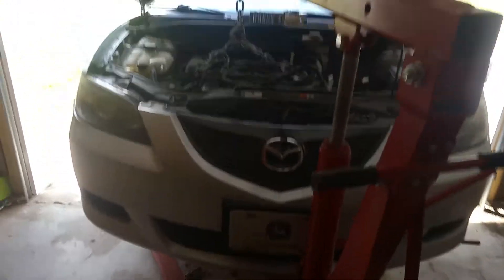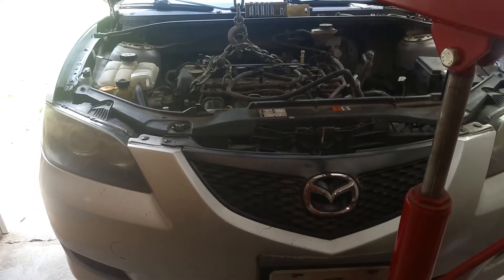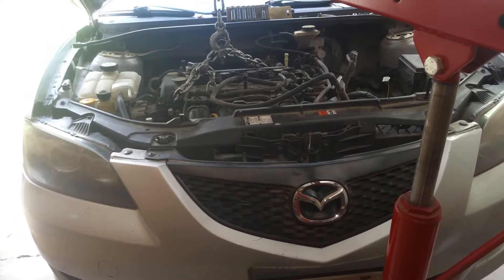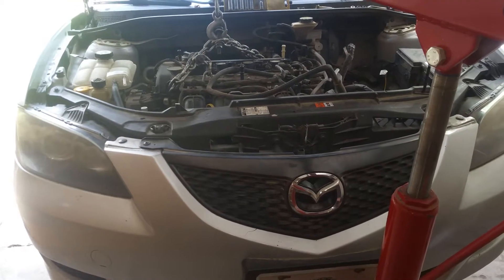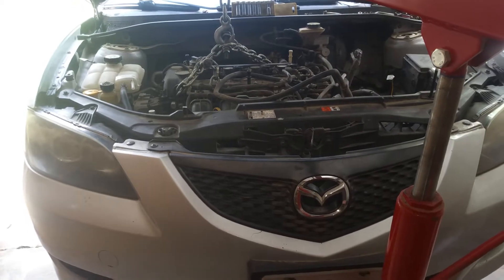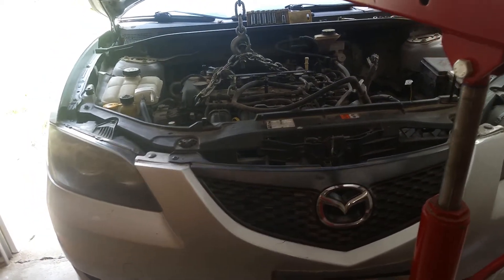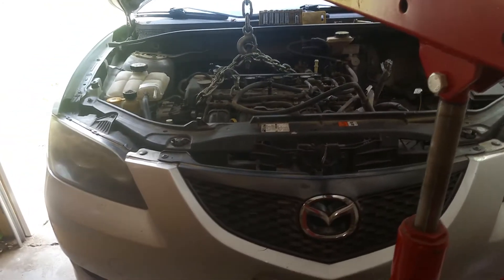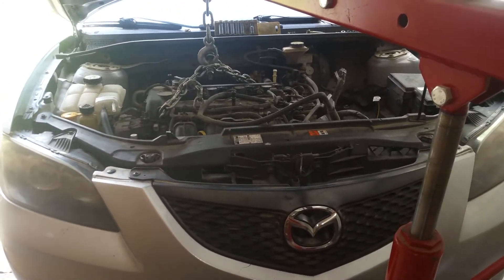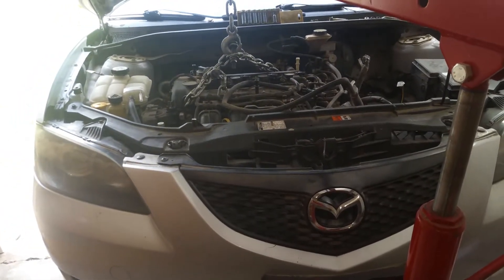I have my 2005 Mazda 3 and I'm going to be showing you how to remove this center rear transmission mount. It's the one that's very hard to see, and you really can't tell if it's good or bad without removing it. So the only way to check it is to get it off there, and if it's got a lot of miles on it, chances are it probably needs replacing.